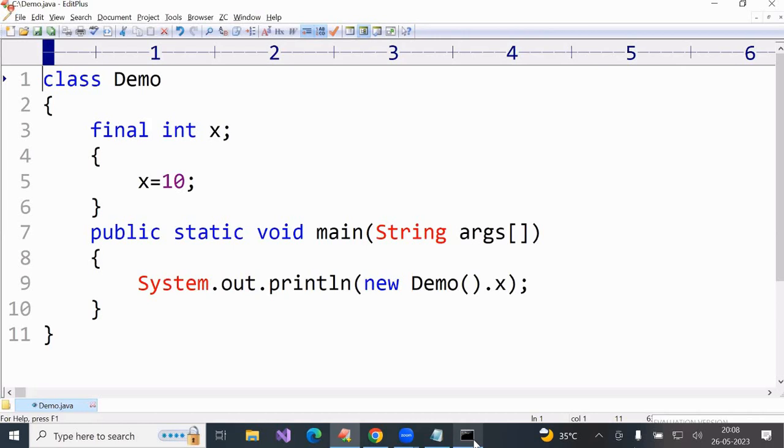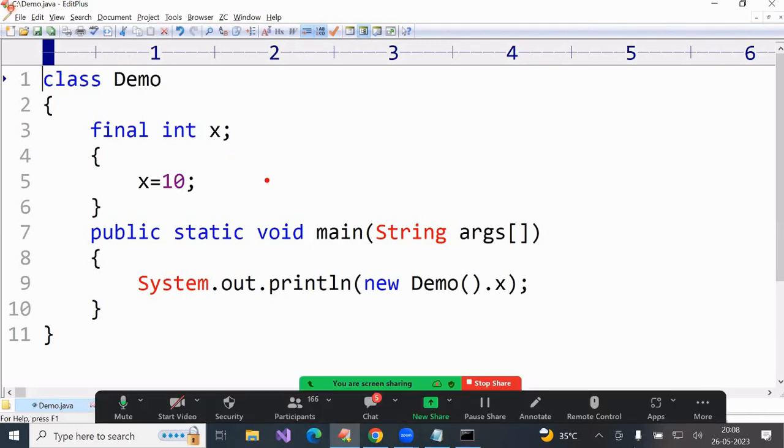But blocks are not important because they are not in use. That's the reason I didn't ask again and again. So it is also called an initialization, and that's why it will compile.